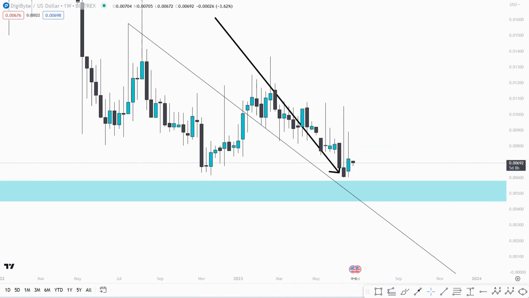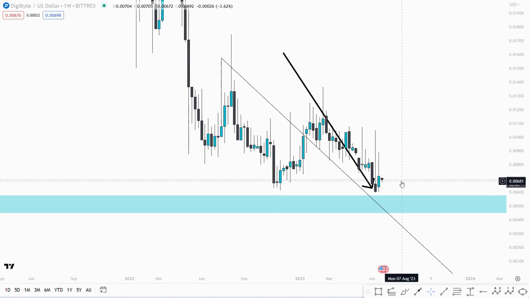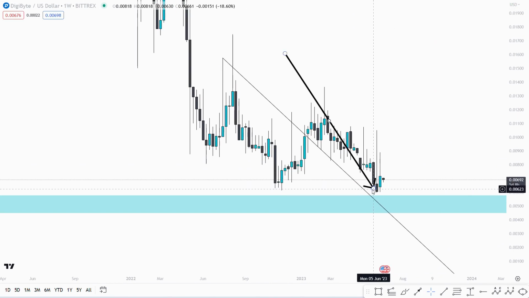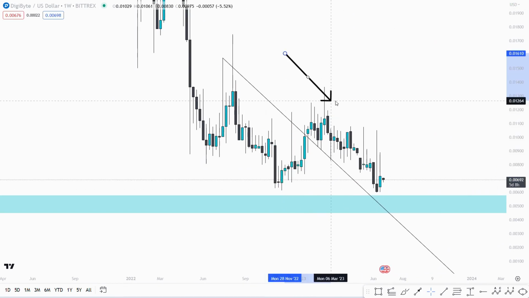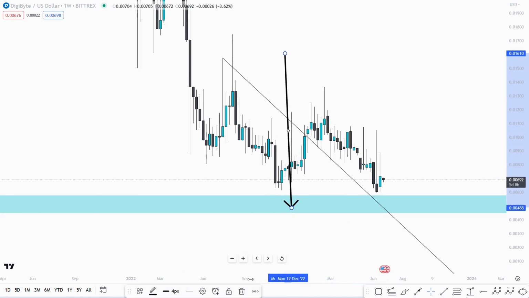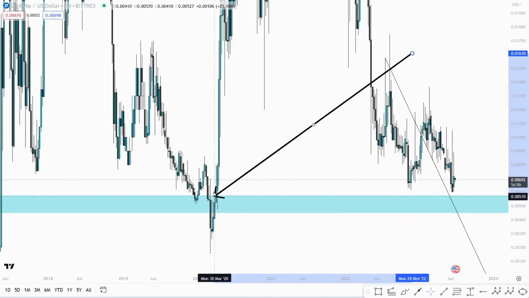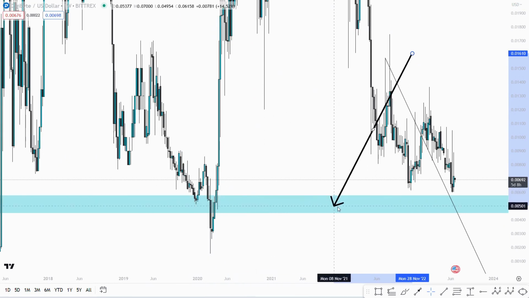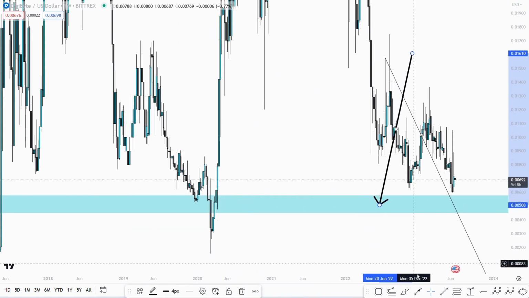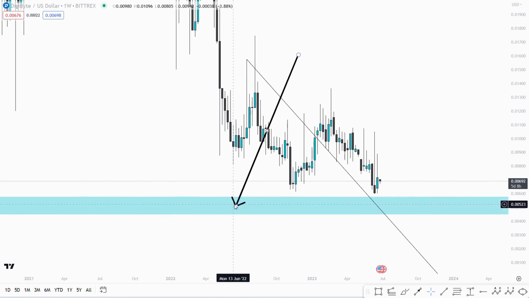So I'm not saying here that I think the bottom for Digibyte's in, but what we've said is that we expected these lows to be broken and we wanted to see this major fill of this big bullish candle, which on the weekly time frame looks a little bit like that. You can't really tell too much on the weekly time frame, but zoom out back to the monthly time frame. That is the monthly cluster of demand, the order block that we can see on that monthly time frame.